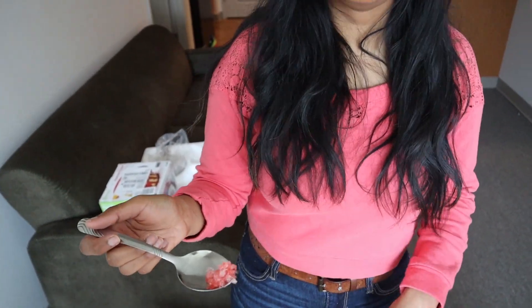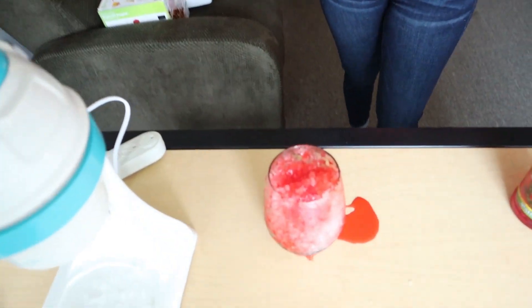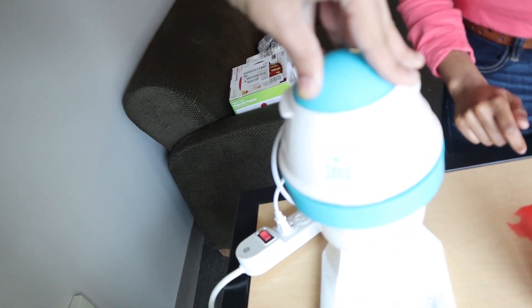Who chews a snow cone? It's ice — you just put it in your mouth and it dissolves naturally. It needs more syrup, that makes the taste. Is that enough for you? It's good — you just saw. Now you're just drinking the syrup. Do you want the condensed milk? There's enough sugar in the morning. Success!